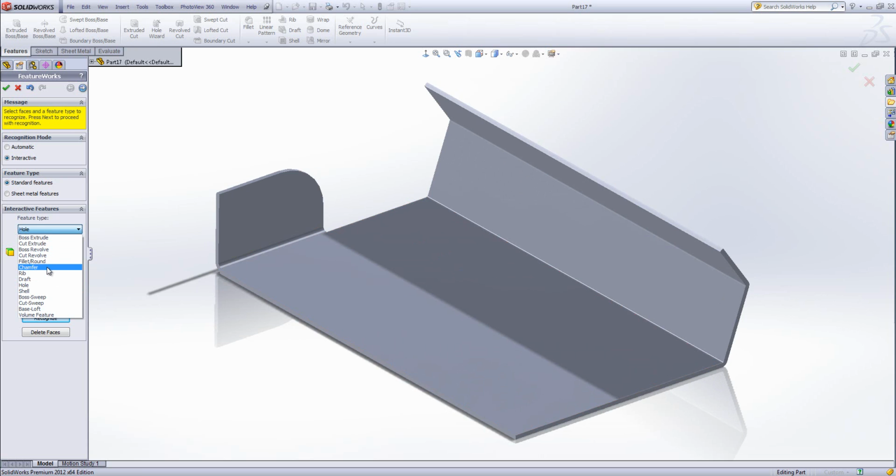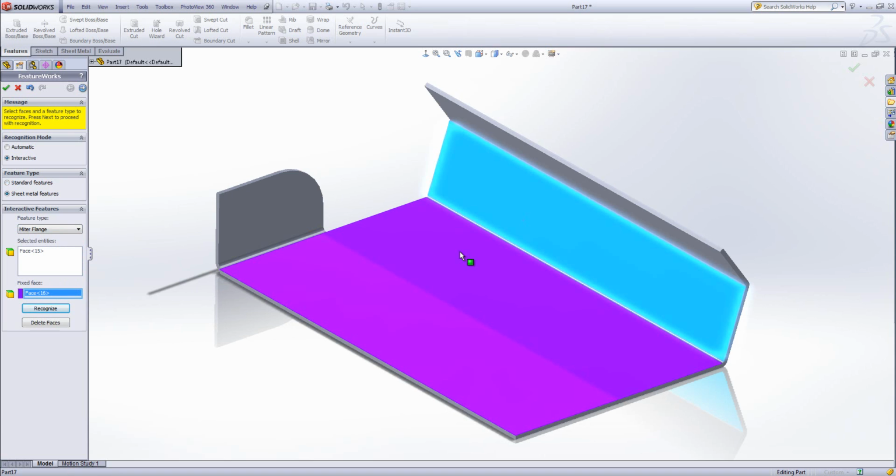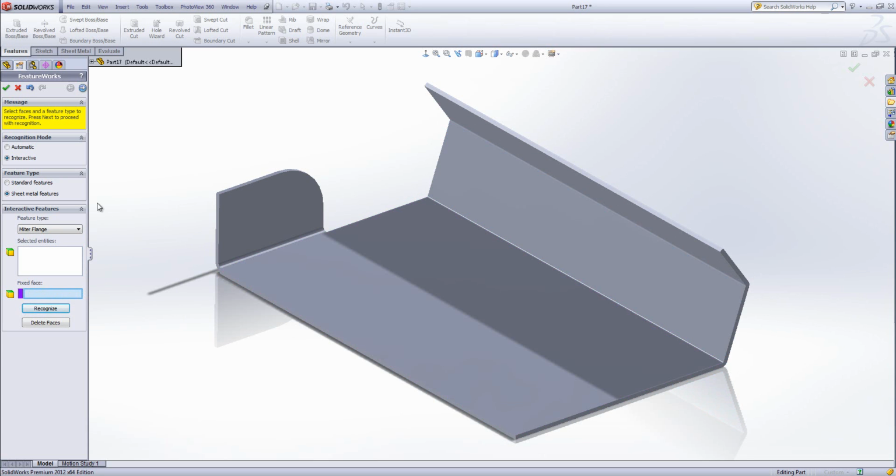We can put things on, like we could go through and use, for example, under the sheet metal features, the Mitre Flange option, which allows us to select a face and then the fixed face on the design and pick up those Mitre Flanges that run along the edge. If we were to select and hit the tick at this point and actually continue with the operation, it would use the Insert Bends tool, and it would just process those bends and then flatten them out again in order to give us a sheet metal flat pattern, but we wouldn't necessarily have a feature history to be able to edit.